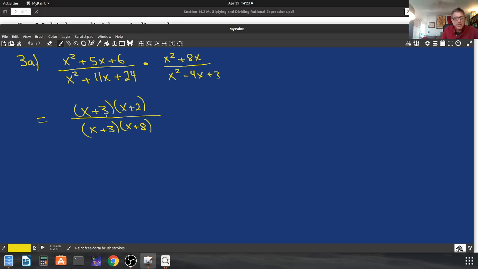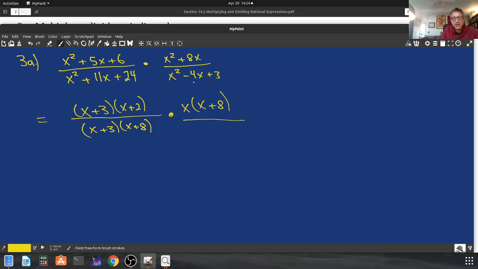But if you think about it, all you're doing is you're looking for two numbers that multiplied together give me 24, and when I add them together, I get 11. That's the trick. This is always true when the leading term is 1. Find two numbers multiplied together that give me 6, and added together give me 5. So that's 3 and 2. Two numbers that multiplied together give me 24, and added together give me 11. So that's 3 and 8. Now this is multiplication. Here I'm going to factor out my x term, because that's my greatest common factor.